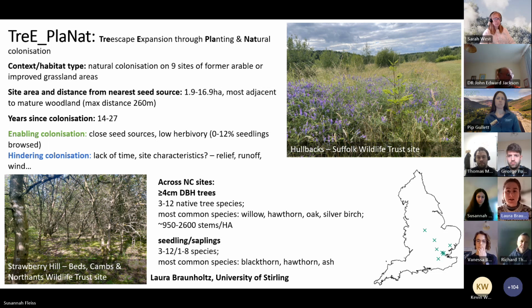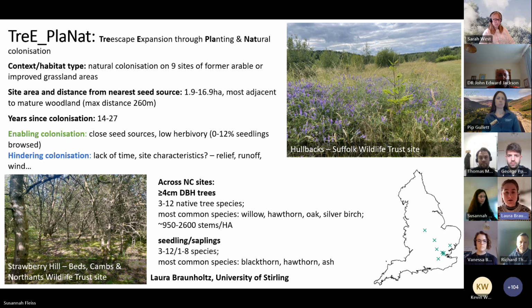Most of our sites are directly adjacent to mature woodland, but we have a little variation that our furthest site is 260 metres from any established woodland. And they're all relatively young sites, so between 14 to 27 years since natural colonisation started.